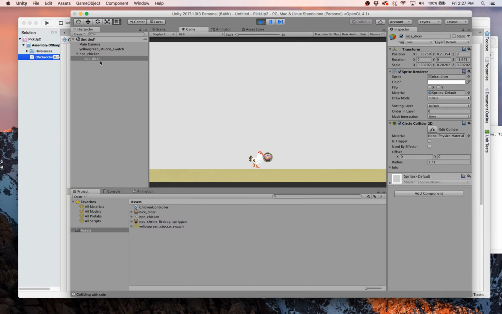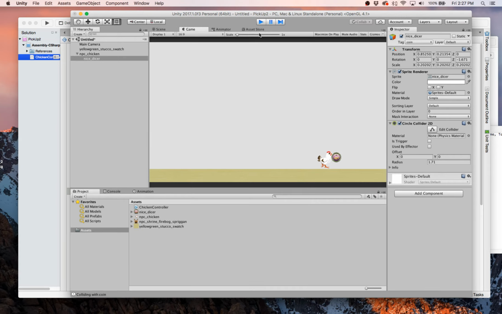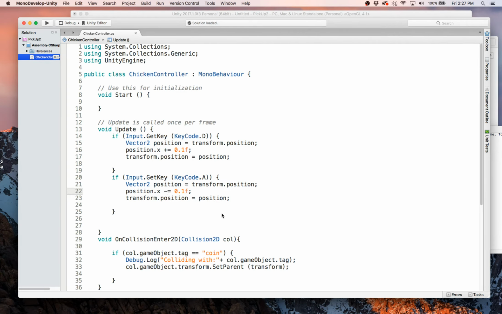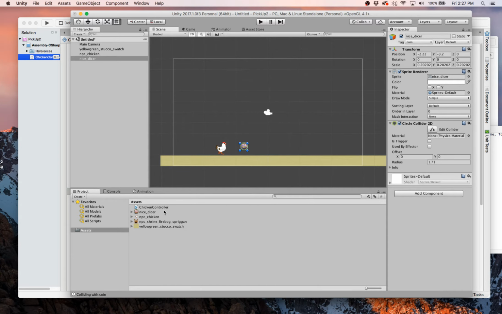So we'll say if we press S, we will drop the coin. And what we're going to do in order to do that is we're going to write another script. We're going to attach it to the coin. And whenever we hit S, we are going to set the parent to nothing because that's how we want to start out. We want it to be in this main tree here. And if we do that when it's attached to the chicken, it will act like it's dropped. And if we do it when we don't need to be doing it, it's okay because it's already set there.